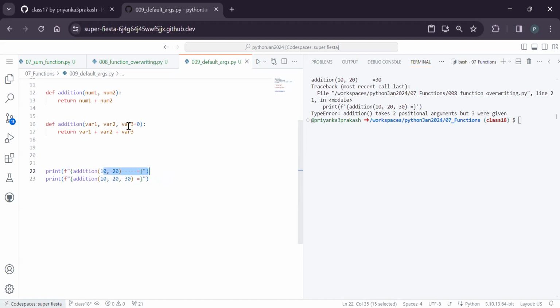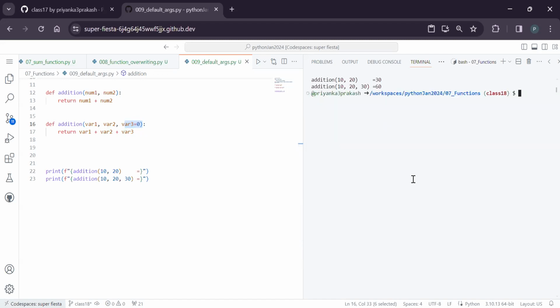Why? Because for the third argument you may mark it as 0. Now if I make a call, did you see that it is working in both cases? Sir, why have you defined it as 0? Because it makes no difference, right? When you have 2 values, if you add 0, it makes no difference. That's why I have taken it like that. But if your logic is different, you can use something else.